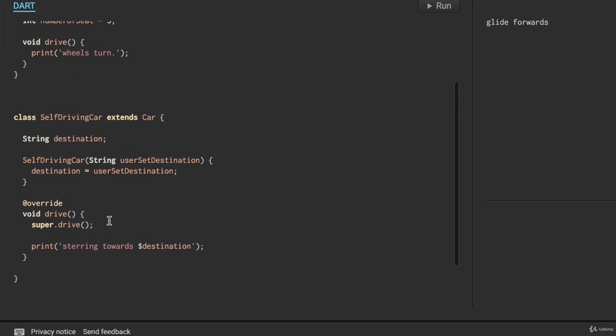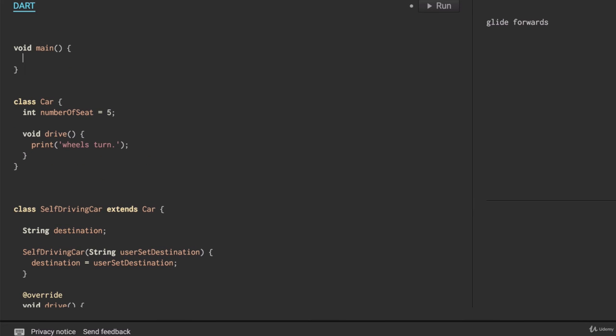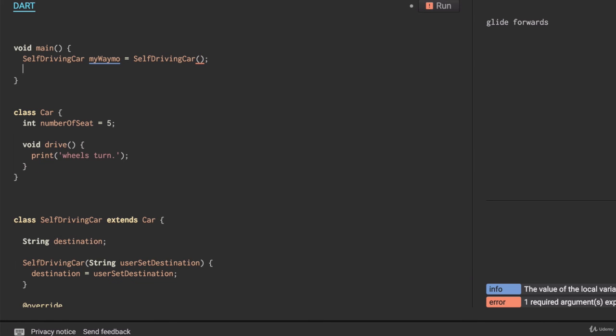Here's how it would look when we actually call this method in our main. So we could create our new self-driving car. We'll call it my Waymo. And it's going to be equal to a new self-driving car. And when I create my Waymo as a new self-driving car, I have to provide a destination. So let's drive it towards 1 Hackaway.